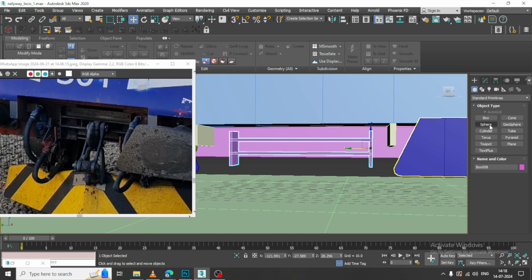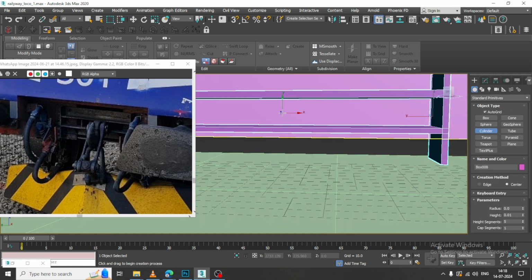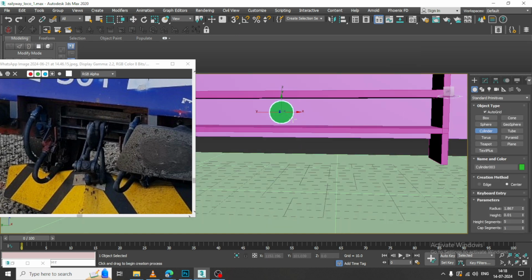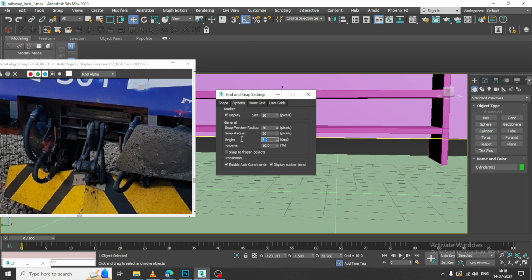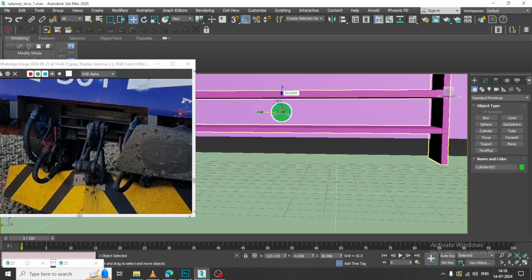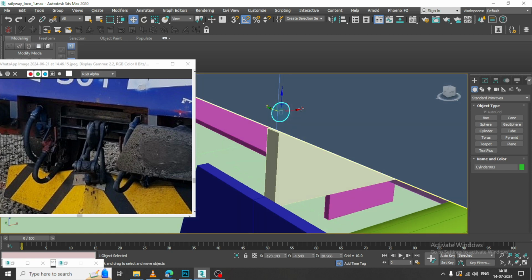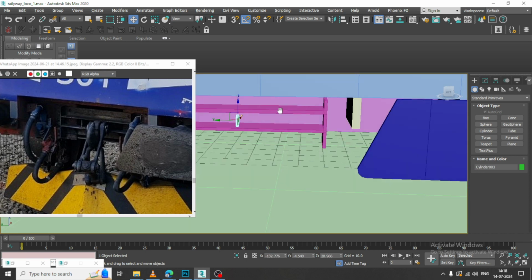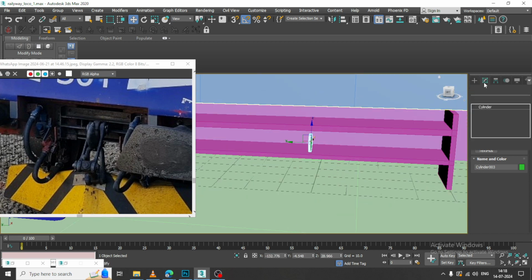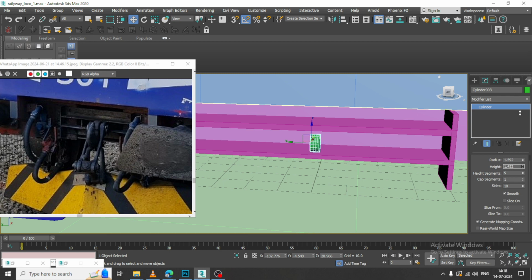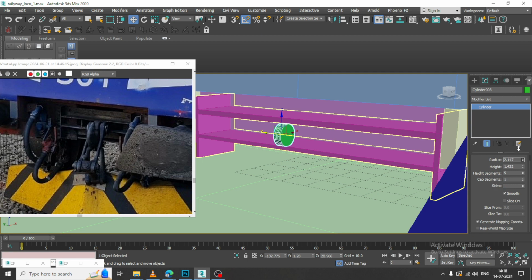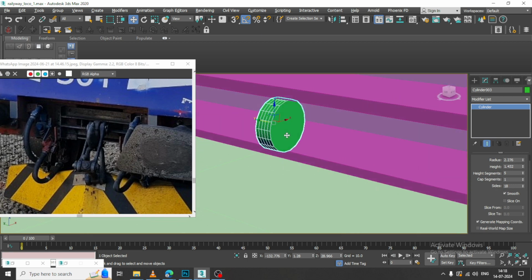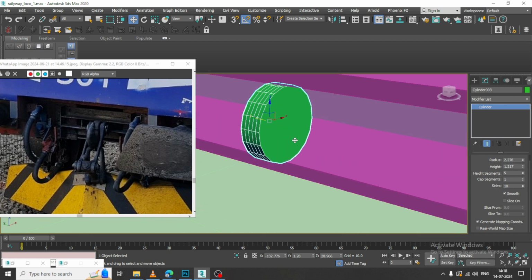now again I'll take a cylinder. Let's go over here, set the angle as 90 degrees, rotate it and push this out, increase its height and radius.